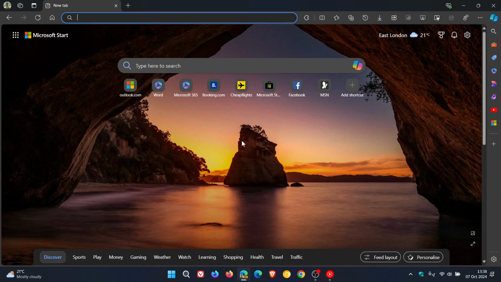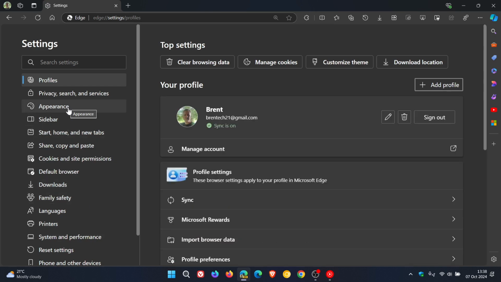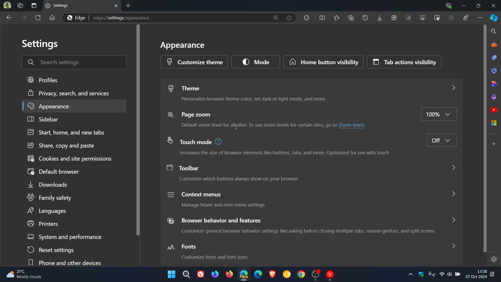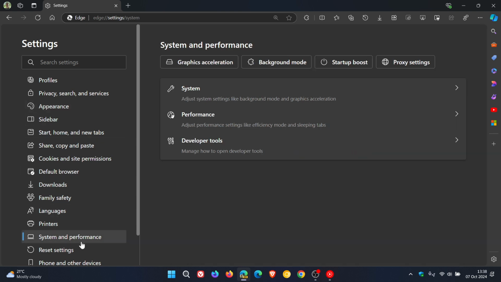And just to show you what this is all about, if we head to our settings in Edge Canary, head over to our appearance page, which by the way has the new layout, and I'll leave that video link down below as well and in the end screen, where Microsoft is going to be rolling out shortly, even to the stable version, for the high density pages like appearance and system and performance. We get these new different layout changes, but go check that video out.